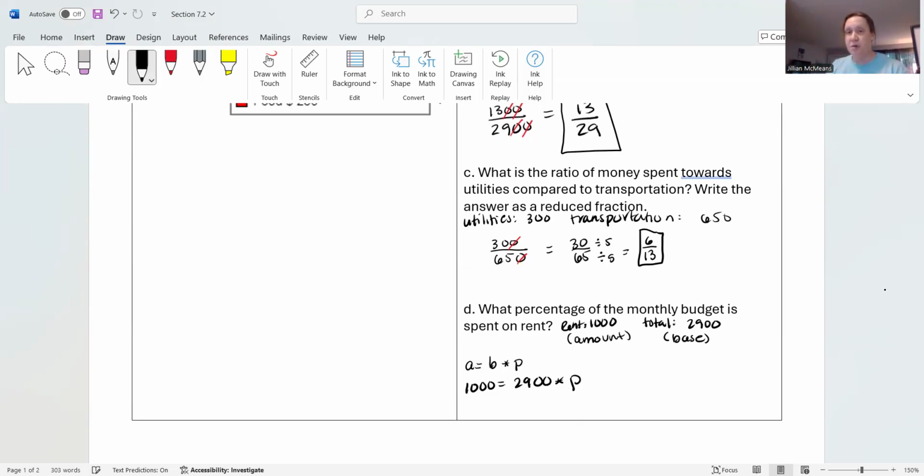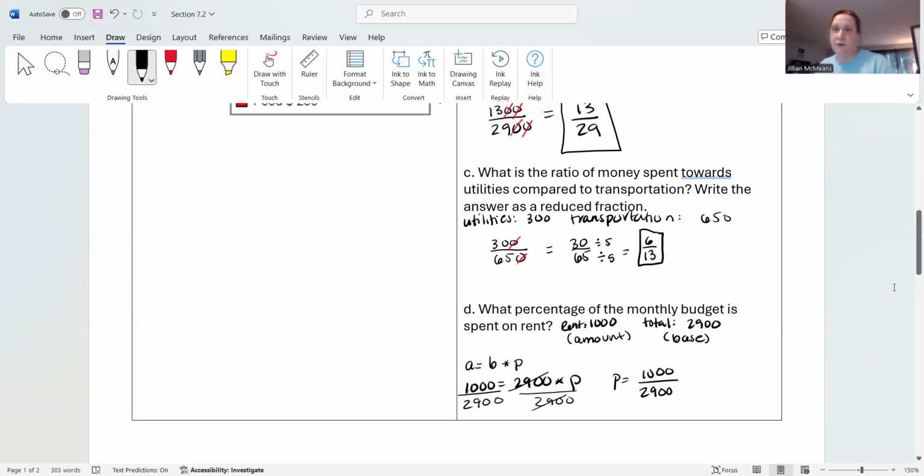Now remember, when you use the percent equation, you input the percent as a decimal, and then when you solve for the percent, it gives you a decimal, you then have to convert it to a percent. So do keep in mind, we're gonna have to play around with our answer in just a bit. Now, I want to get the p alone here. To undo the multiplication of 2,900 and p, I divide by 2,900, and I have to do that on both sides. 2,900 divided by itself is just 1, so that gives me p equals 1,000 divided by 2,900.